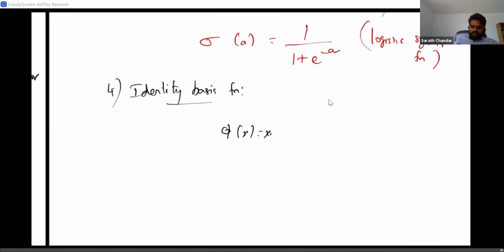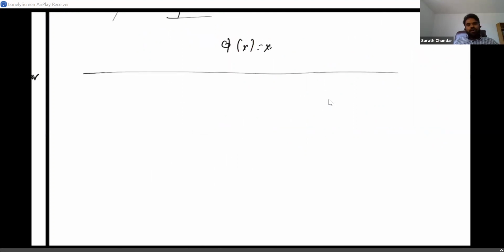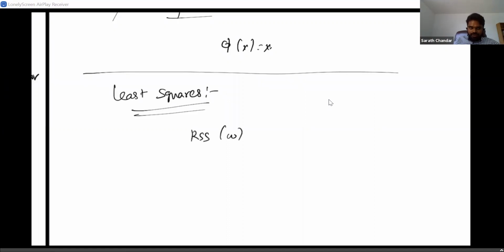Okay. So now we looked at a bunch of basis functions, and we have also come up with a new generalization of what we earlier discussed as polynomial regression. We are going to call all these types of basis function based regressions basis function regression models. Now we could do the same least squares even for this model. The residual sum of squares error is given by (y minus phi w) transpose (y minus phi w). So instead of having x, we have phi. That is the only difference, right?